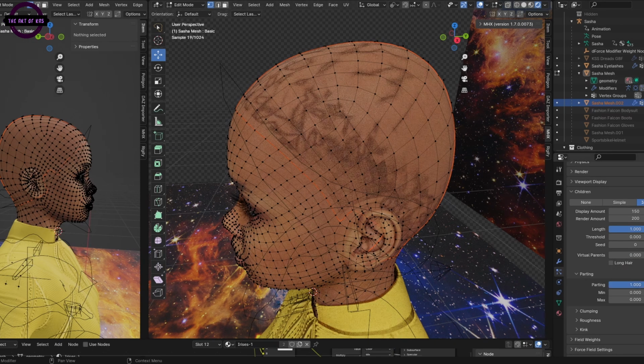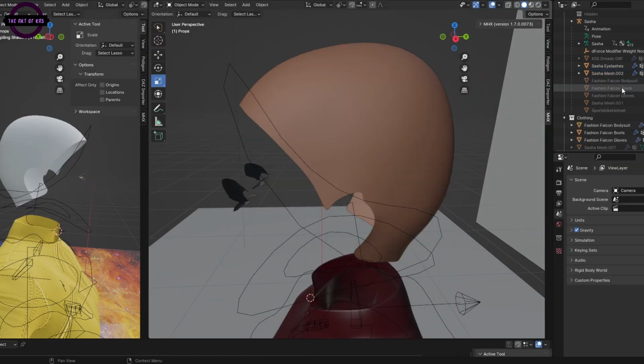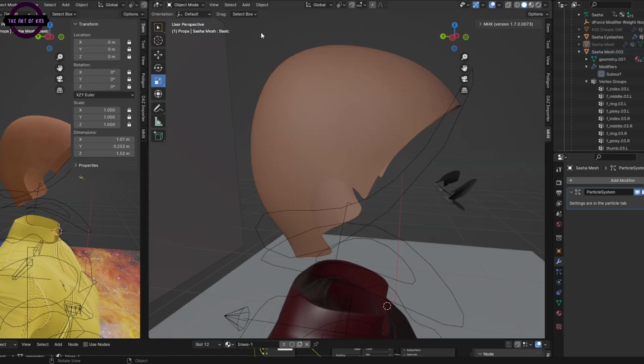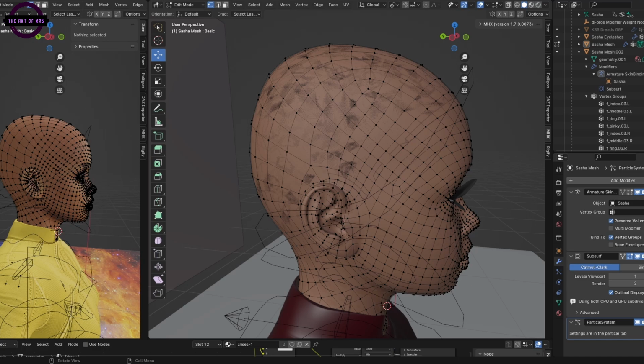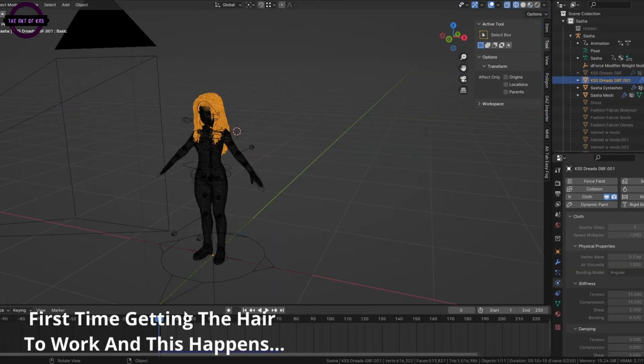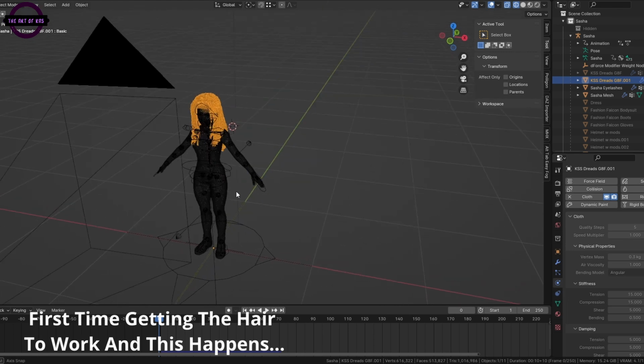Broken item number one on the docket is her hair, and the fact that I had to run simulations on it in order for it to be animated and movable. That whole scenario cooked my entire GPU for so much of this process. It made me cry. So it is literally days and weeks later after I decided to just abandon this project with the hair. Turns out maybe I needed to get some more RAM. So I bought some more RAM on Amazon, and it kind of worked. Or at least I thought it did.